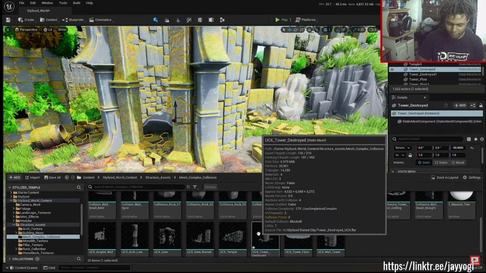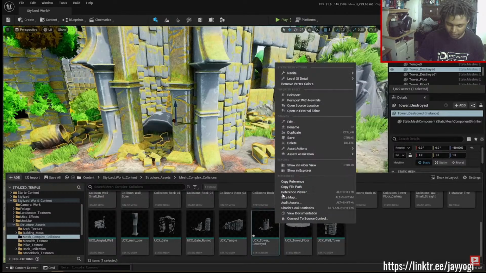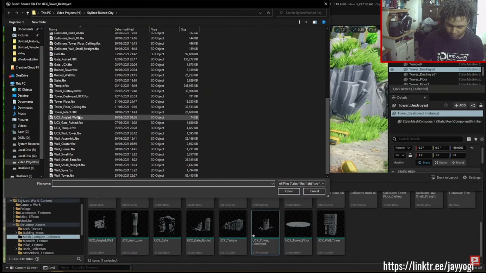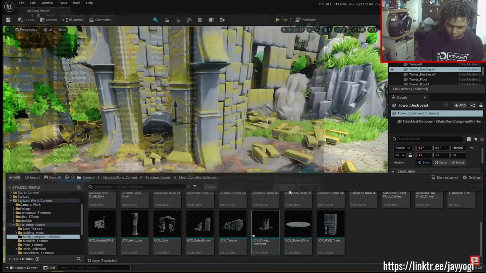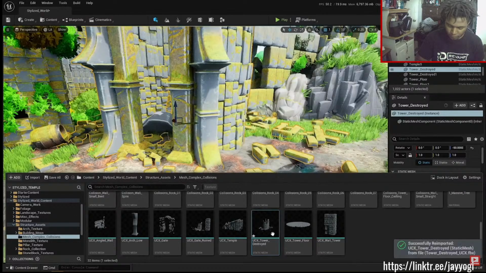Now this is that particular collision that I had earlier, but I've already made a new one, so I can right click this one, select re-import with new file, and then I can select the new mesh that I've exported as a collision, which is this one here, and I'm going to press open. This obviously will re-import the mesh in here, which is fine.